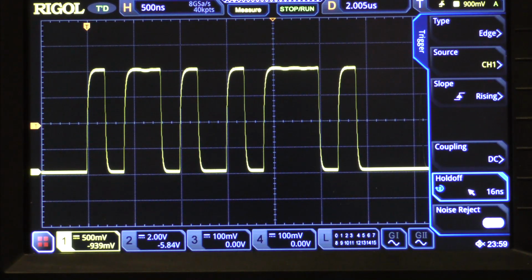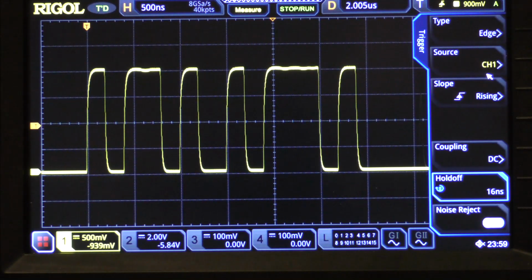It can go down to 8 nanoseconds, and it can go up to, I don't know, a huge amount, maybe 8-10 seconds. I don't know what the top is, but way more than you'll ever need. Notice that it's also set for DC coupling with rising slope, and it's an edge trigger on channel 1. Now that is the configuration that the scope uses when you do an auto set.